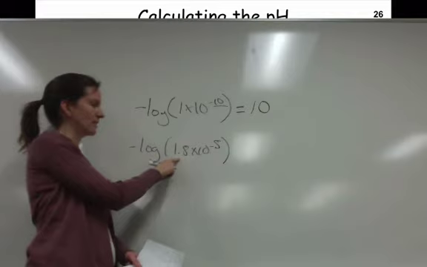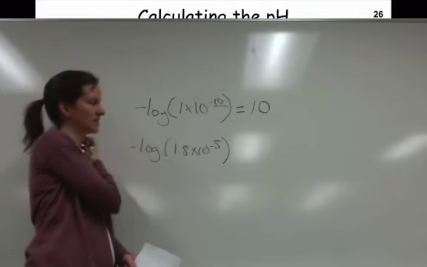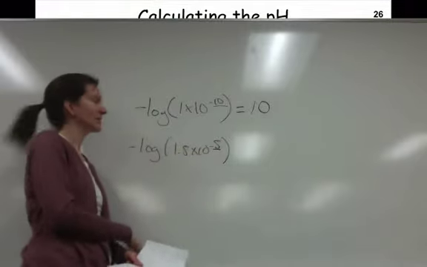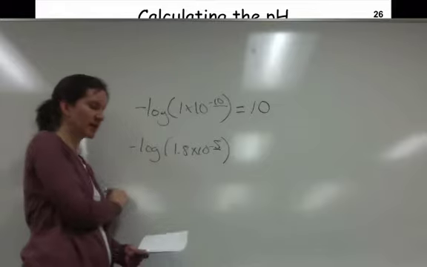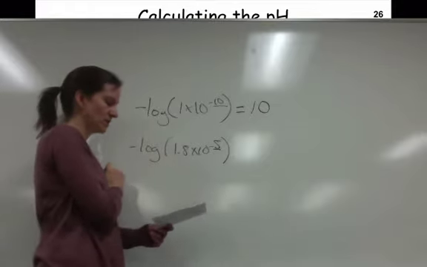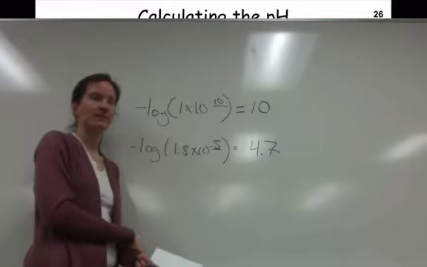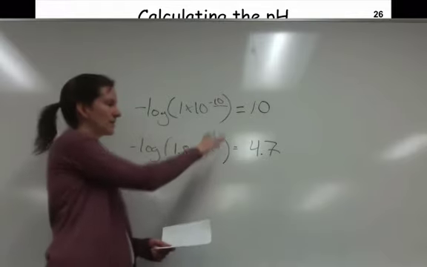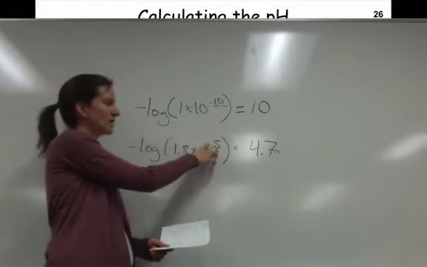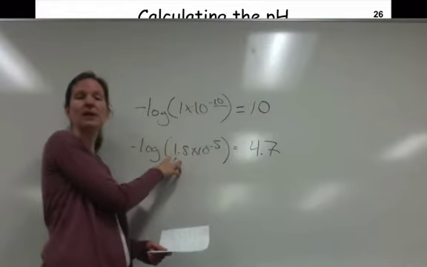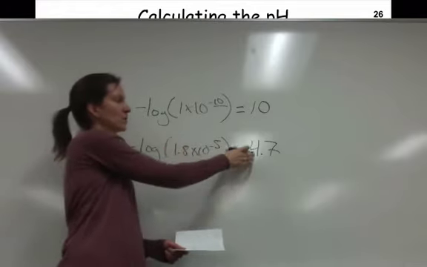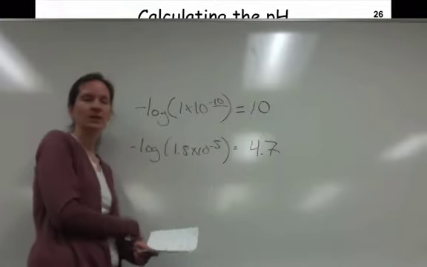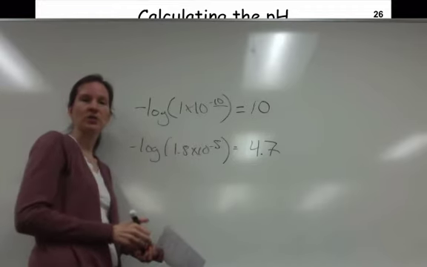If you have a number in front of your 10 to the, that ruins your ability to simply take this exponent down and report it. Now you're actually going to have to calculate the negative log of this, and what you get for this calculation is 4.7. So you can see how your final answer is very close to what this exponent is, -5, but the magnitude of how far it is off of the -5 depends on how big this number is. Okay, the bigger it gets, the closer this would get to then 4, as this number actually becomes closer to 4. So that's a little way to check your math and make sure you're doing it right.